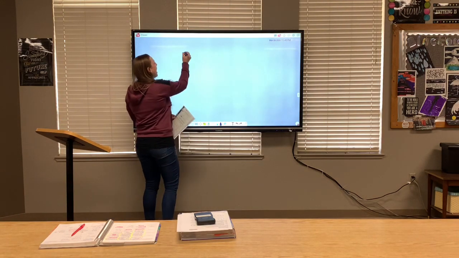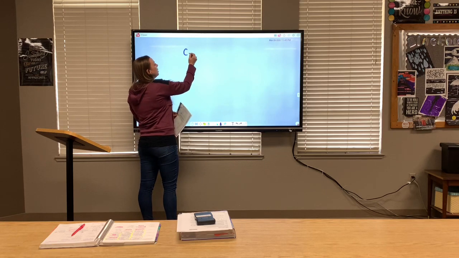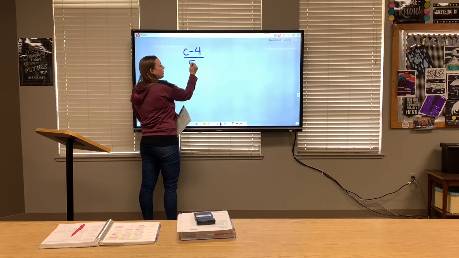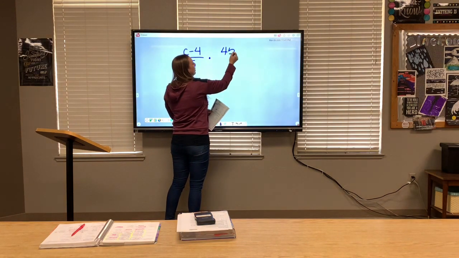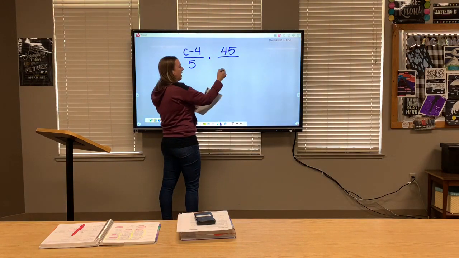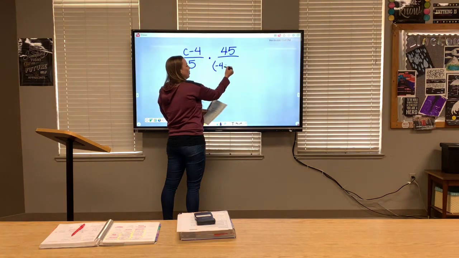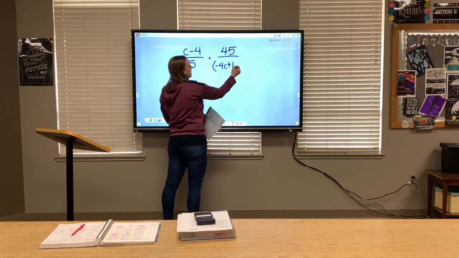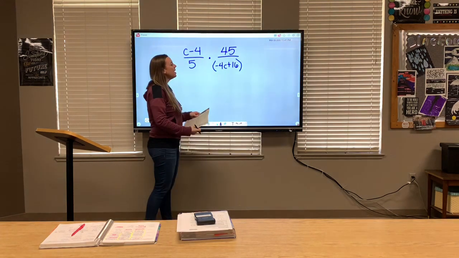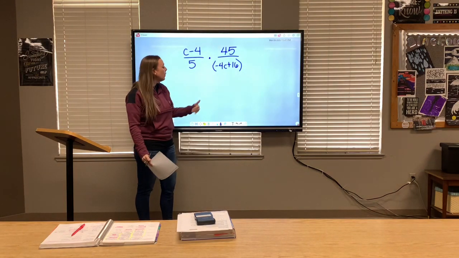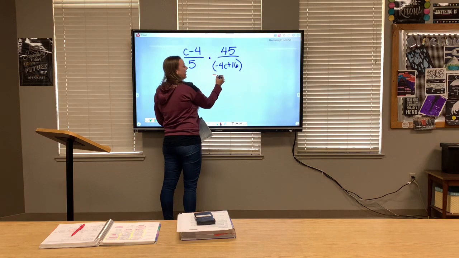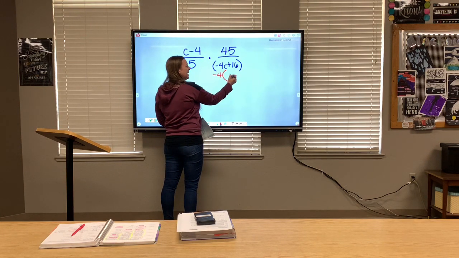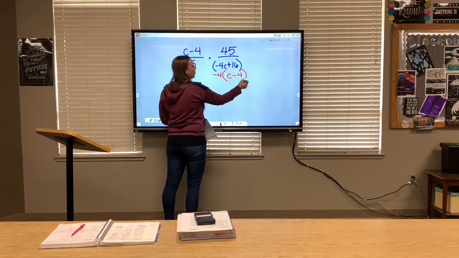Okay, let's say I have, again, I'm just going to use the examples from your book, but we have c minus 4 times over 45, and then negative 4c plus 16. Now, my first term is a negative here, so I'm going to go ahead and right away simplify that by taking out a negative 4 and making it c minus 4.